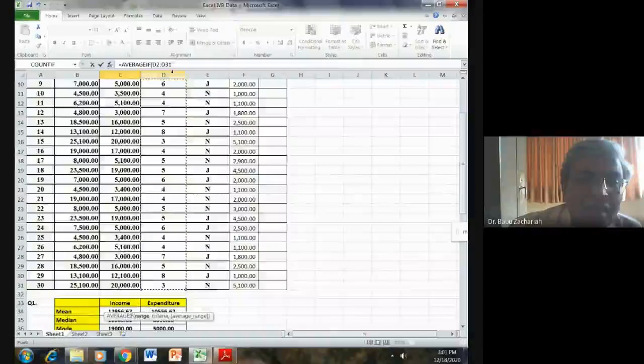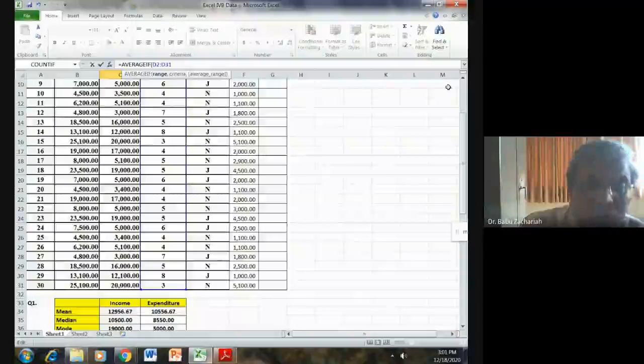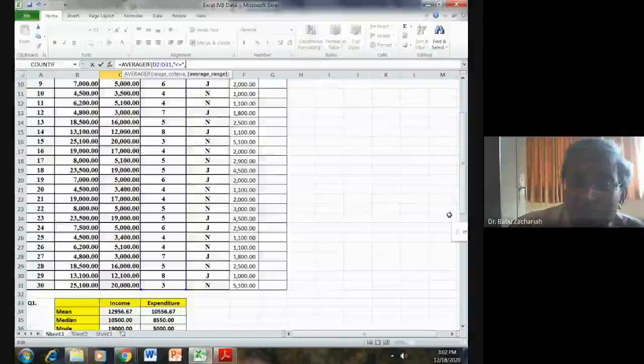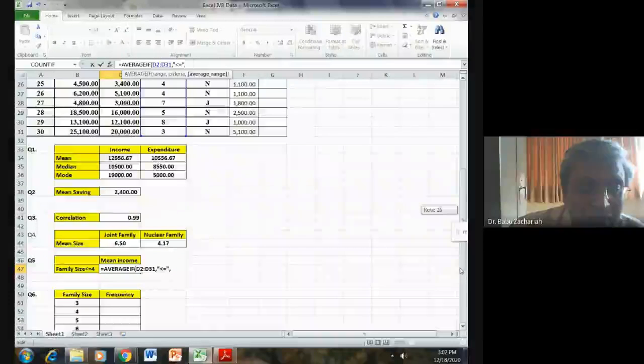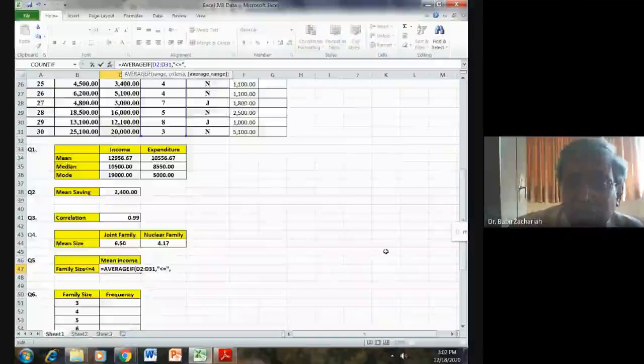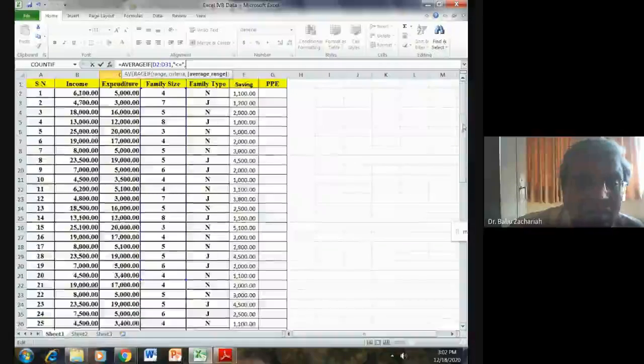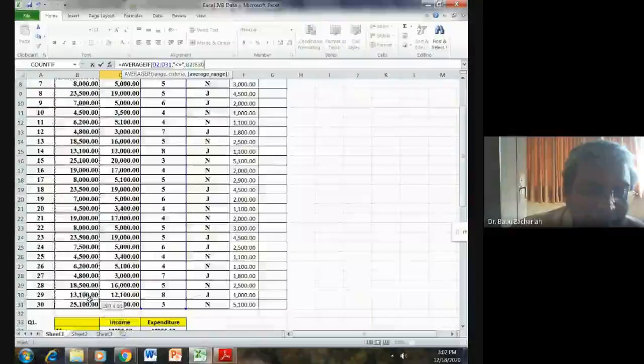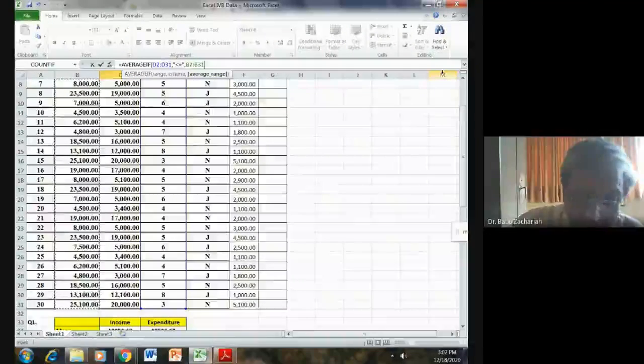Criteria will be less than or equal to 4, but it should be within quotes, comma. And mean, what's the question? Mean income. Okay, so come back here, income column. Close the bracket, enter it.